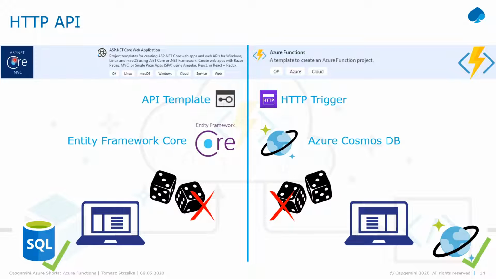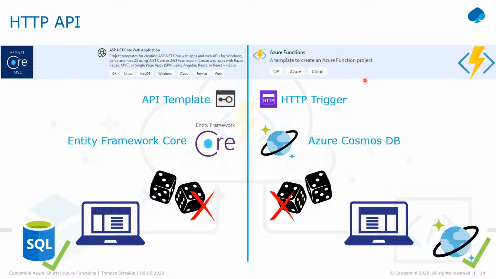Now, as we've seen in a previous demo, we end up with an application that will give us some random data. It would be a good idea to switch over to some consistent layer, for example, a database. In case of ASP.NET, we chose Entity Framework Core. We are not going to talk about it now because we want to focus on Azure Functions.